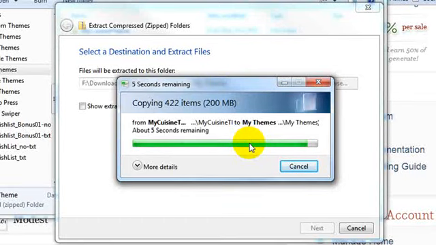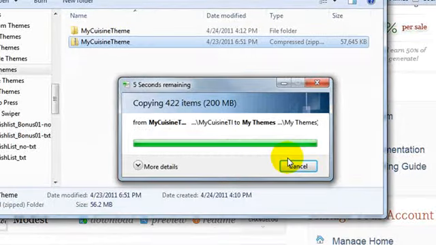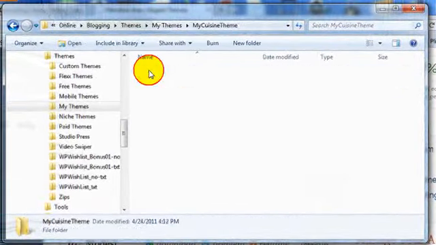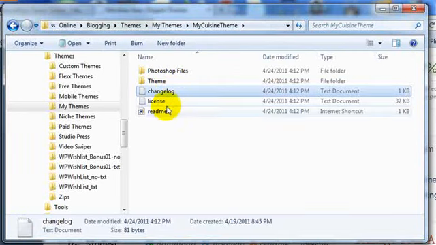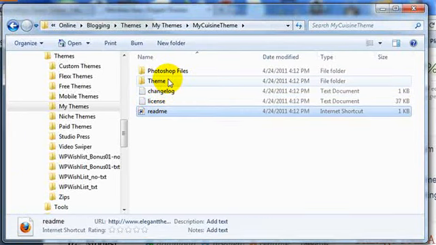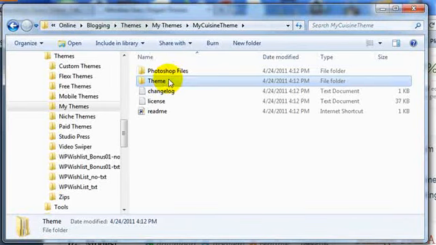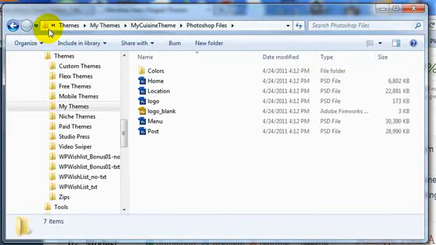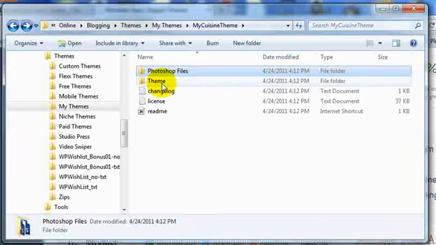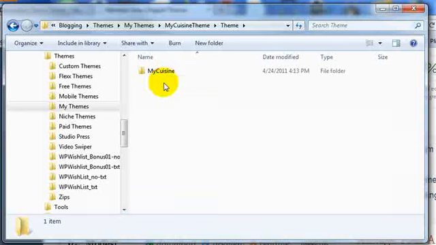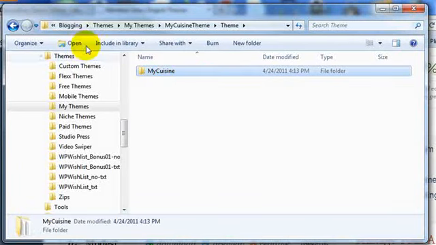Now, Elegant Themes also provides you all of the Photoshop files, which is why Elegant Themes don't natively install to WordPress. The reason being, the zip file contains more than just the theme files. It contains a changelog, a license file, a README, the theme in a folder underneath this folder, and then of course all the Photoshop files. So my reason for extracting it to my local computer first and uploading it manually is because this is actually the folder I want to upload.